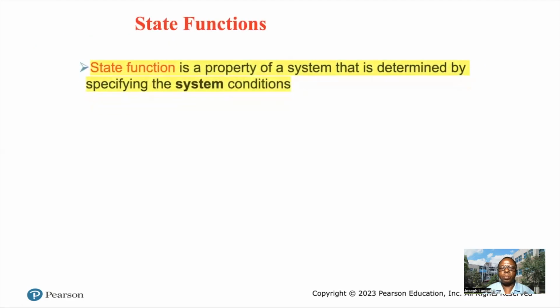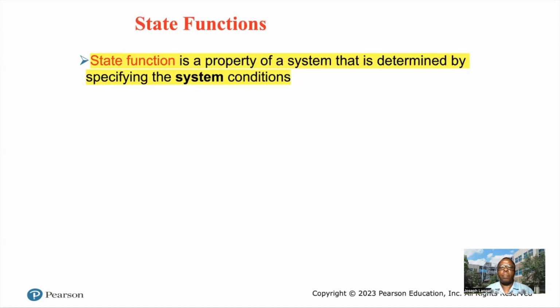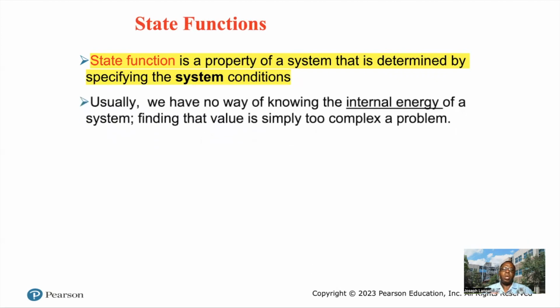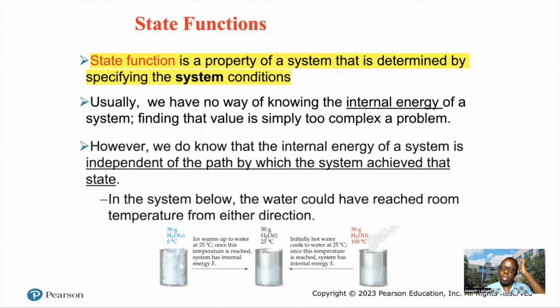Okay, state function. It's a property of the system that is determined by specifying the system condition at that particular time, not before or not after. And remember what we mean by the system. I want you to understand the system with respect to the surrounding and the universe. Usually, we have no way of knowing the internal energy of the system. Finding the value is simply too complex. We're not going to get in there.